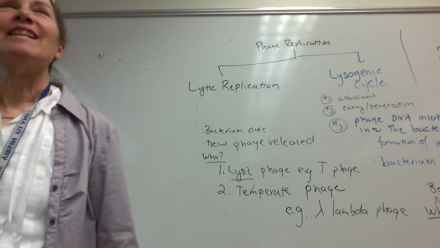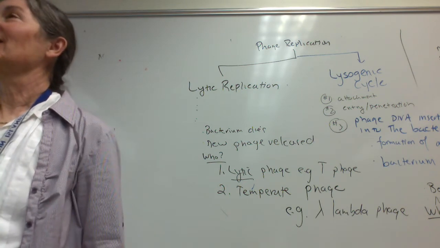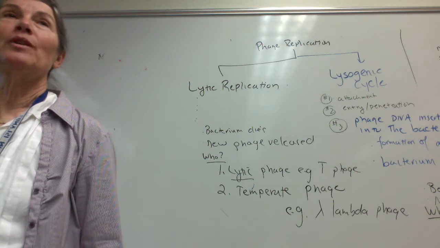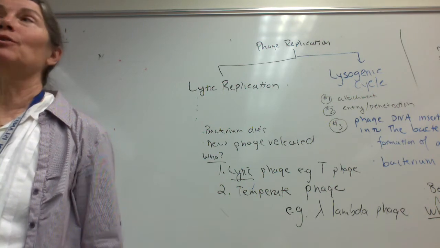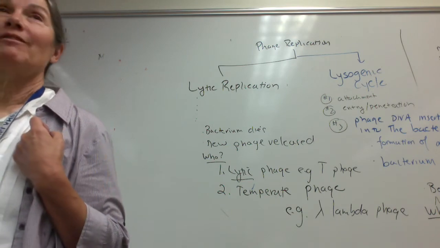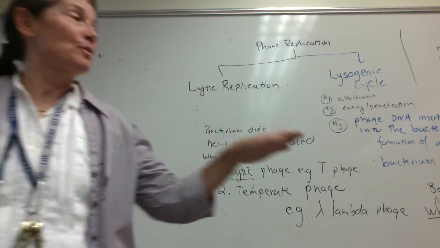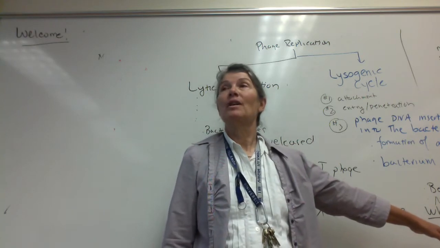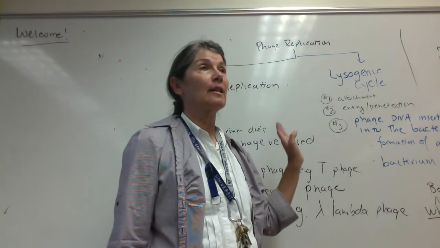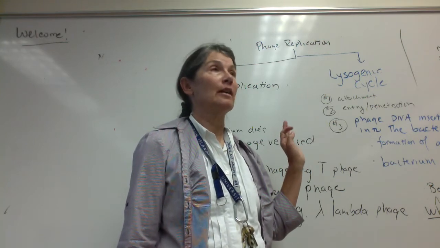what happens if the E. coli gets hurt and the E. coli is starting to die? If you're that prophage, do you want to die with the E. coli, or do you want to get out of there as fast as you can? You want to get out of your E. coli, right, if it's dying. So that's what temperate phage can do. They can switch from the lysogenic cycle back to the lytic cycle in a process called induction.